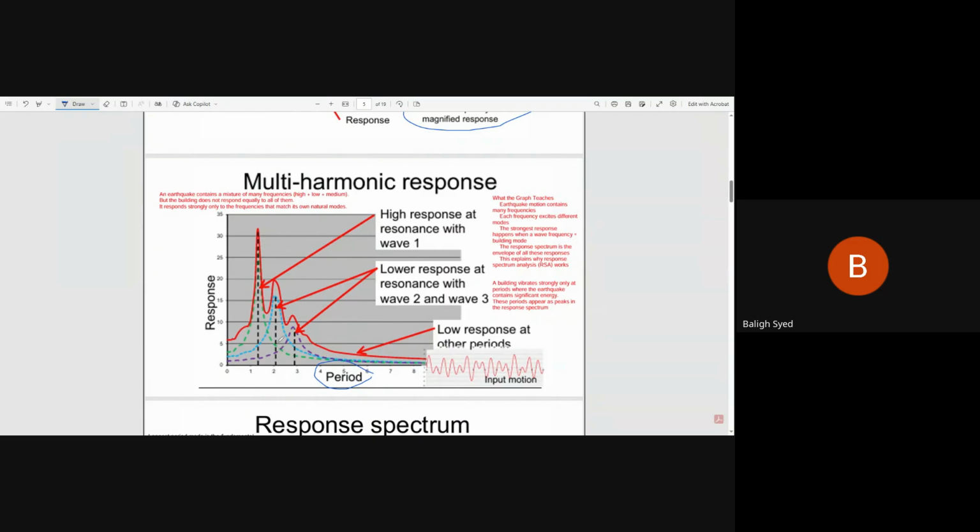You see wave 1, wave 2, wave 3, each frequency excites different modes. Meaning, if you have one system, let's say some kind of cantilever, right? So you have a lumped mass here. This is M, and you excite the system with an external function, meaning you provided ground acceleration, you accelerated the ground, and there is some frequency in that wave, right? So each frequency excites different modes.